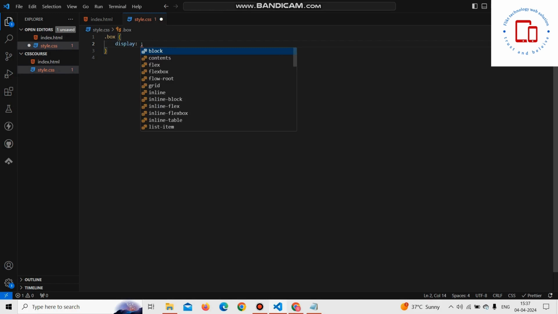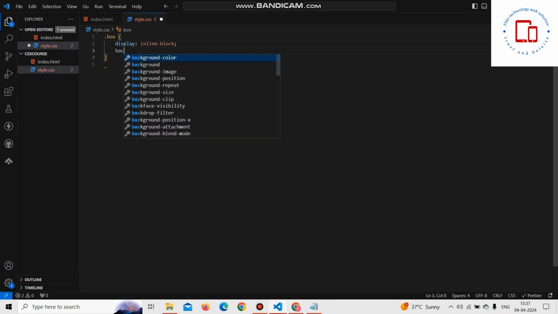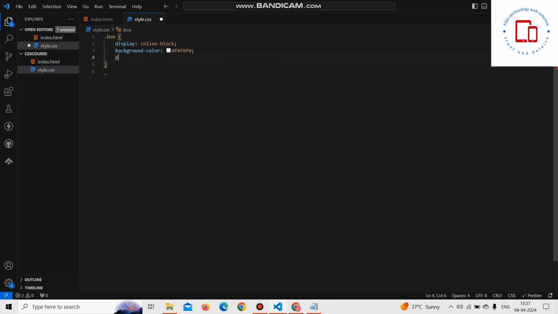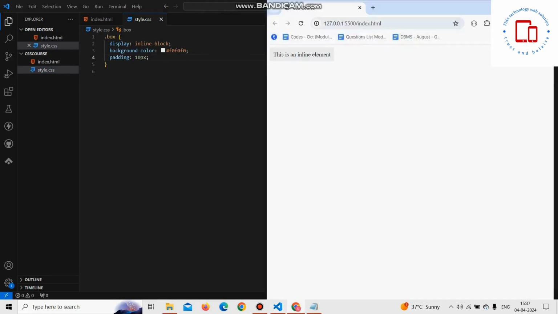I'm going to give a display of inline-block, and I'm going to give a background color, and I'm going to give a padding of 10 pixels. Now see how the code will be.